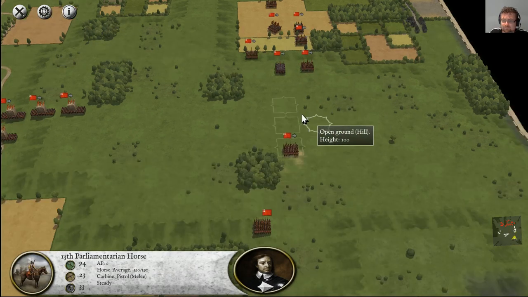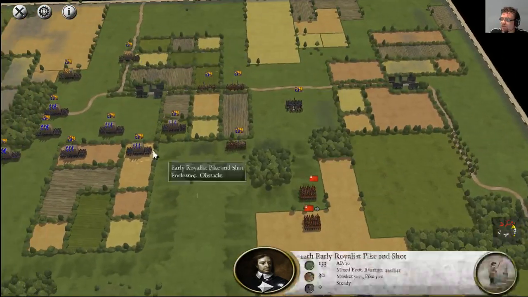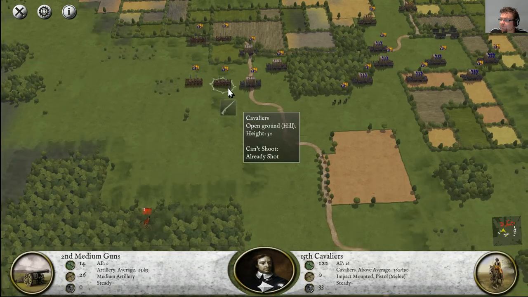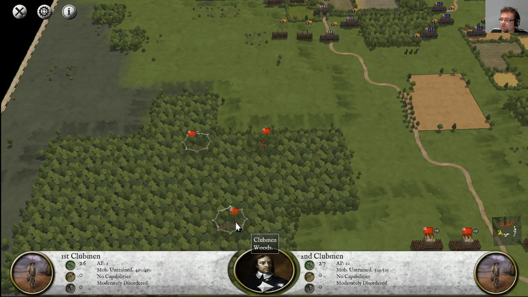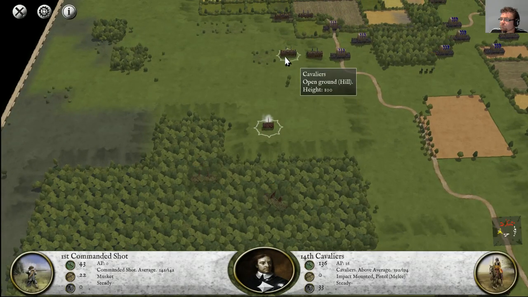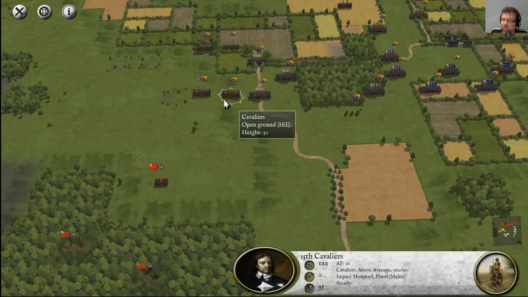So we're going to move up our cavalry. We got a fairly large cavalry force coming forward, so now we have to respond in this turn or the next and reorganize. They're not doing all that great, our own... And we're going to annoy them a little bit over here. So using our commanded shot, a small group of riflemen or muskets only, to harass the enemy and hopefully lure them into the forest.